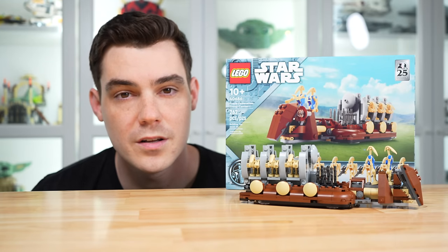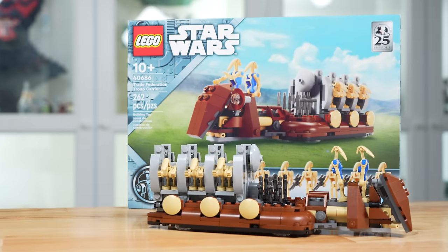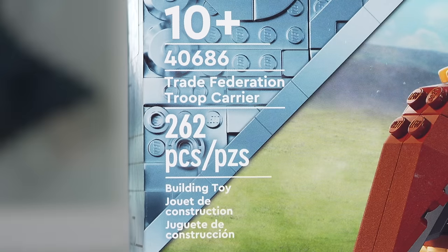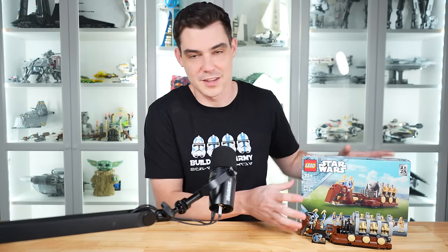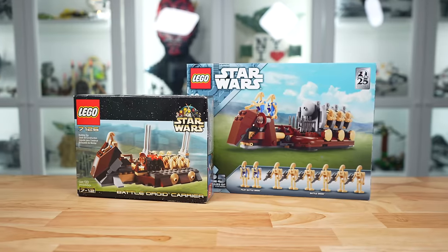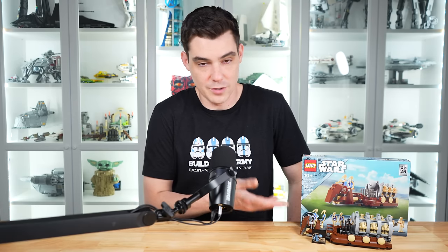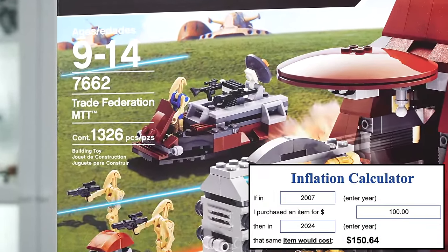This promo is clearly good, but is it too good? Only obtainable as a gift with purchase by spending $160 or more with LEGO, this set has a significantly higher barrier to entry than if it were just sold for $30. The only argument I see any merit in is for folks who see this as an army builder. Some people claim this is just a toy for kids and kids won't be able to get it because of the $160 threshold — and that may be technically right. But this set is clearly made as a celebration of the LEGO Star Wars fandom for our 25 years of unbridled consumerism. It's a remake of the 2001 Droid Carrier made with love and passion, and it makes for a very cool gift with purchase. When I was 10 years old, if I wanted a Battle Droid Carrier, the only available option would have been the MTT, which was $100 and came with a free Battle Droid Carrier — so in some ways, everything's changed, but nothing's changed.